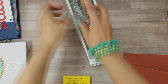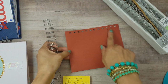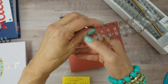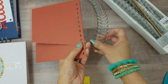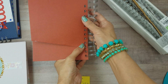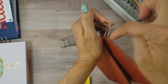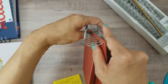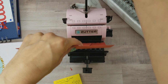And the rings look like this. And you basically cut it to size. So in this case, I said I had 12 holes. So I would actually count, see these? 1, 2, 3, 4, 5, 6, 7, 8, 9, 10, 11, 12. 12, and I would cut here. It shows you how to bind it, but they basically just go in. And once you have all your pages in there, you use the machine to close this, and it will create the round rings. So it comes open, and then the machine will close it. You press this lever again and it closes it.